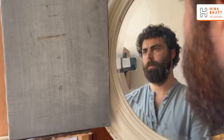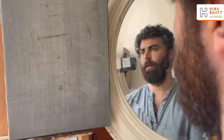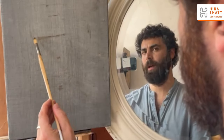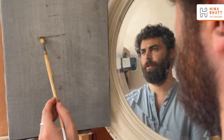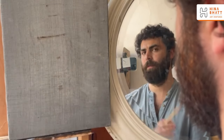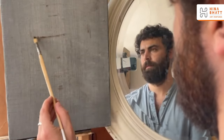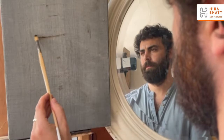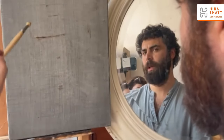When you're doing a self-portrait, it's important to give yourself some points of reference to keep your head in position. What I'm using at the moment is this eyebrow on the left as a virtually straight line reference point, so I can see if my head is moving one way or the other too much. That's more or less the eyebrow height.